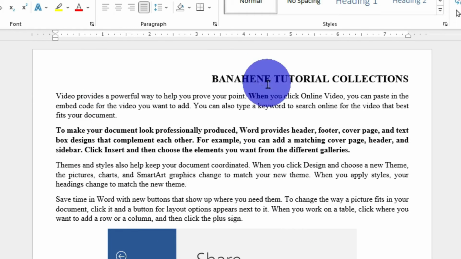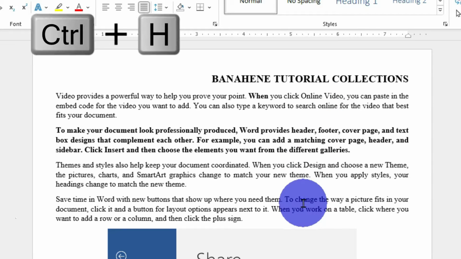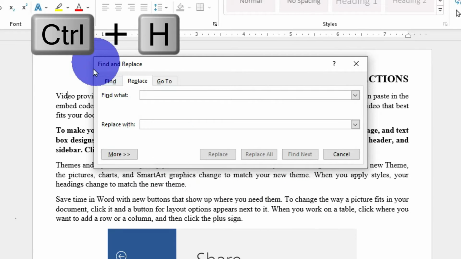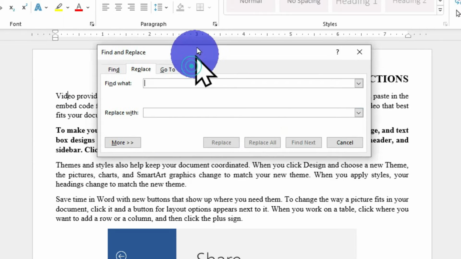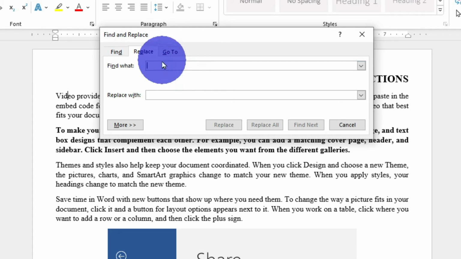Now when you look at this Word document, I have some repeated words and I want to replace them with another word. So I have a video here, I have this video also here, and when you navigate through this document, you have a lot of words that are similar to what I have just selected here, which is the video. Now if I want to have a replacement on these words, I can use Ctrl plus H on the keyboard. This opens the Find and Replace dialog box, and I have the option to find a word in this field. So I'm going to type video, and I'm going to replace this word with footage.